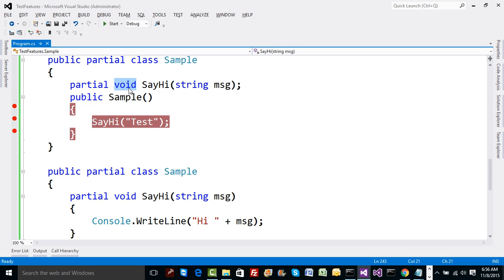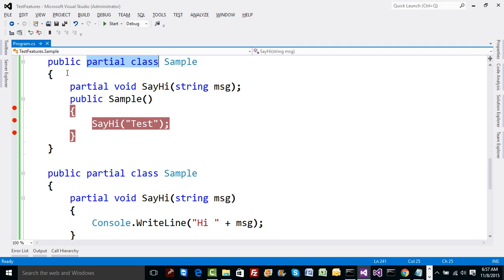Now that actually brings us to a lot of limitations, which means is this really worth it? Is this really useful? Yes, and I'll tell you where. Normally you must have seen some wizards in Visual Studio, where code generation happens automatically, whether it's LINQ to SQL, Entity Framework, or proxy classes written for web services. Every time code is automatically authored by a wizard, you must have noticed that since 2005, Microsoft always gives you partial classes. Imagine the class that you see is not written by me, it's written by some wizard.